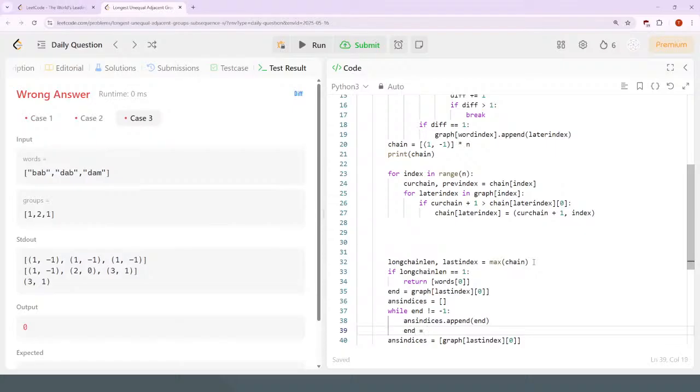which is going to be the one before that, which is going to be chain at this... what? I need to use this as the index. Chain at end, chain end. That's a tuple 1.